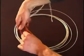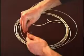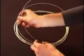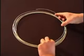The string allows you to comfortably measure from the coiled wire. Bend the wire neatly on the mark and cut off a manageable length.